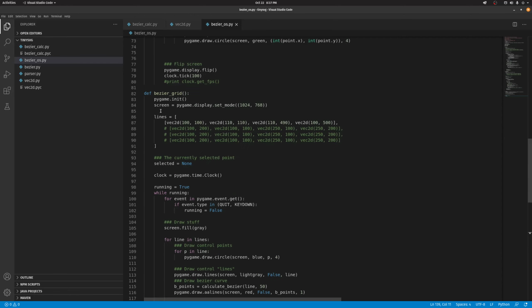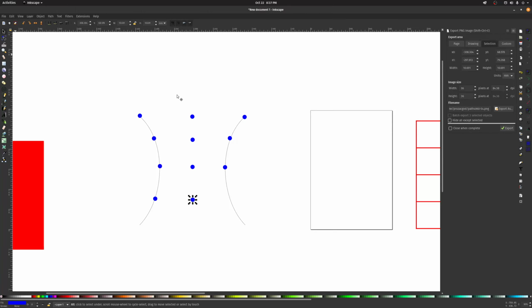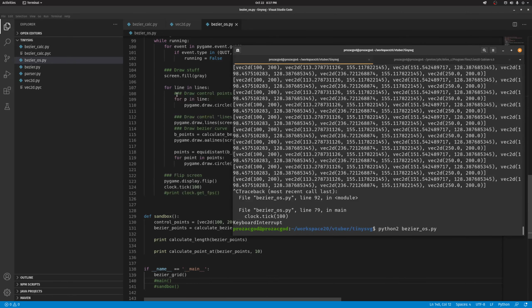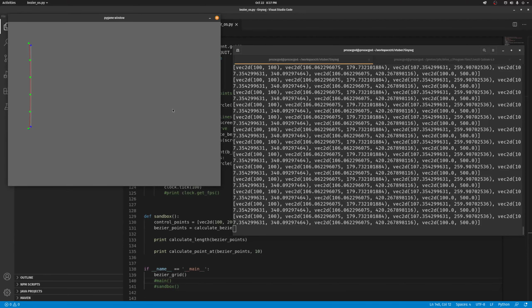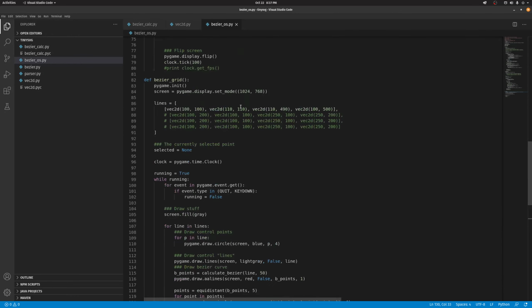This is also going to be changed to the Bezier Grid function. Oh, I'm still running. Oh, Jesus. That looks like it's drawing the correct stuff. But it's not a big enough differentiator because what is the resolution of this, 400?